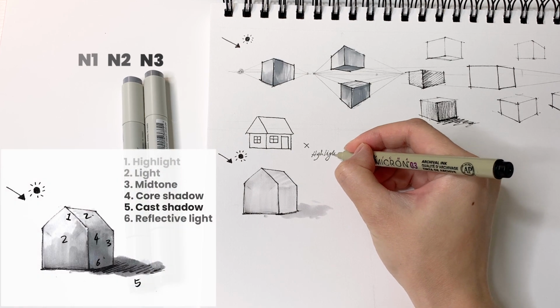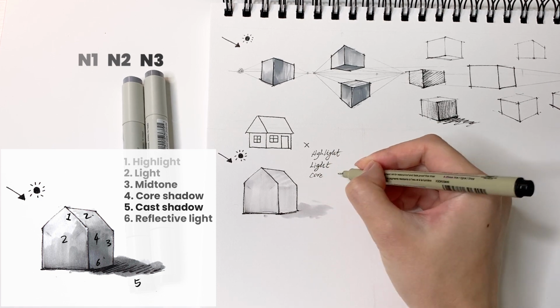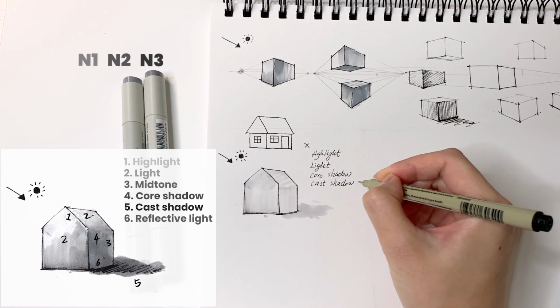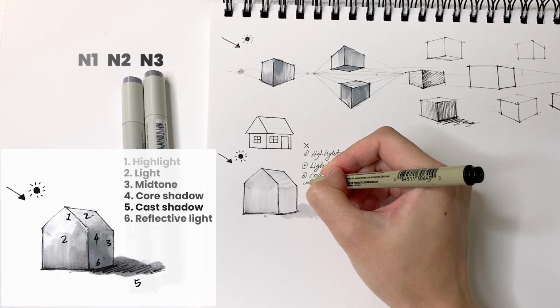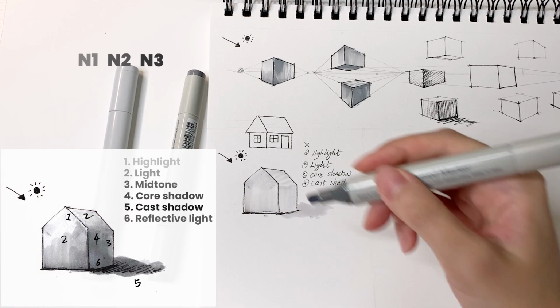The shading will have a range of values including highlight, light, mid-tone, core shadow, cast shadow, and reflective light. You don't need to memorize it, even my drawing here is not very accurate. I think the best way to learn is that every time you go outside or browse pictures, observe the detail of the house, pay attention to its light and dark values.